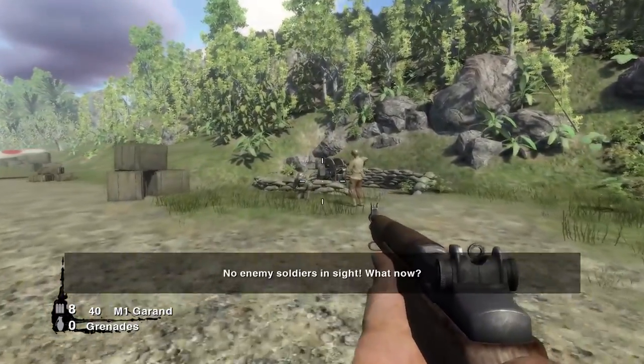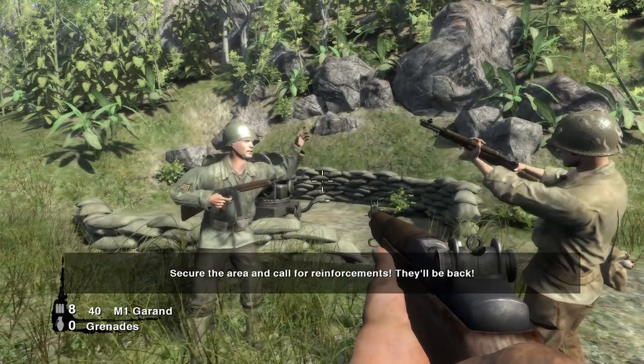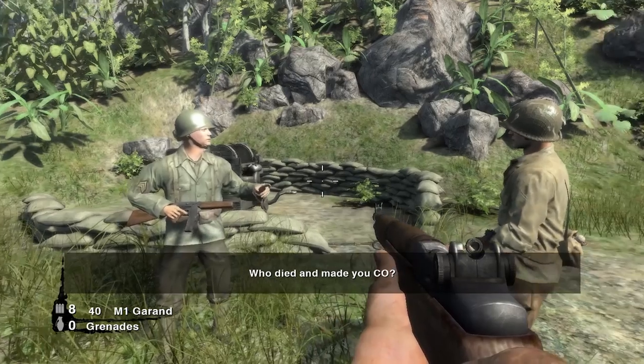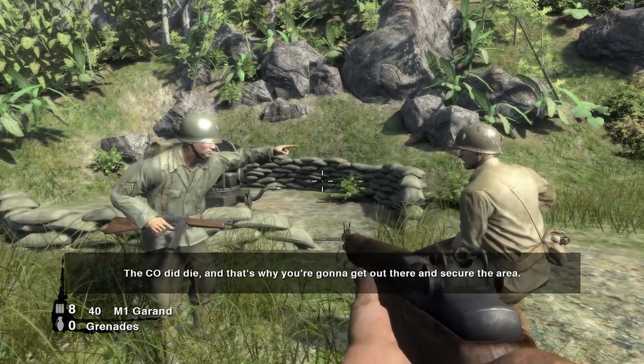No enemy soldiers in sight. What now? Secure the area and call for reinforcements. They'll be back. Who died and made you CEO? The CEO did die, and that's why you're gonna get out there and secure the area.